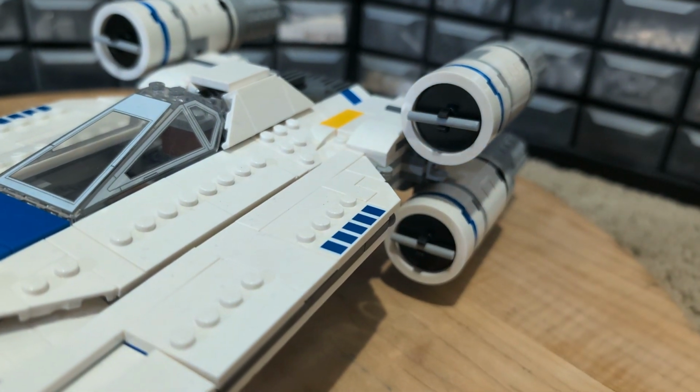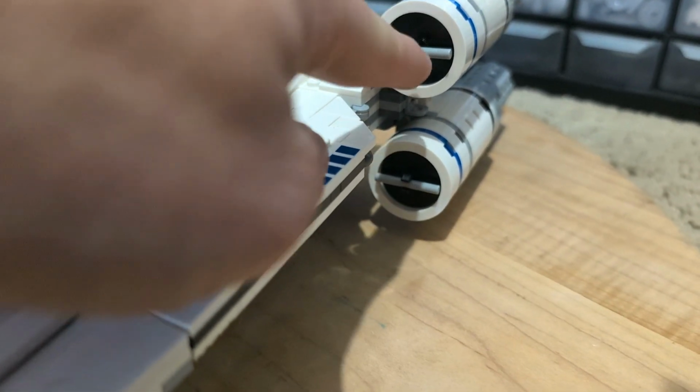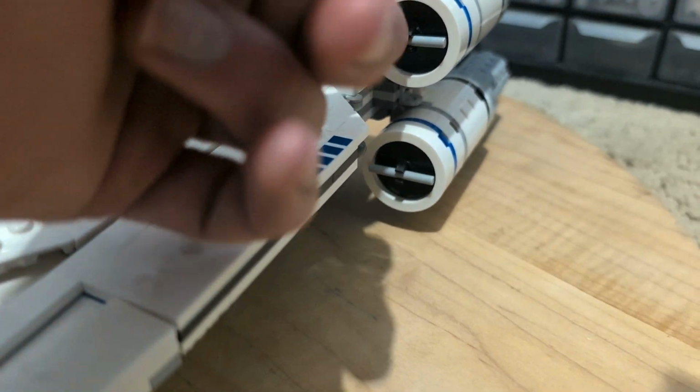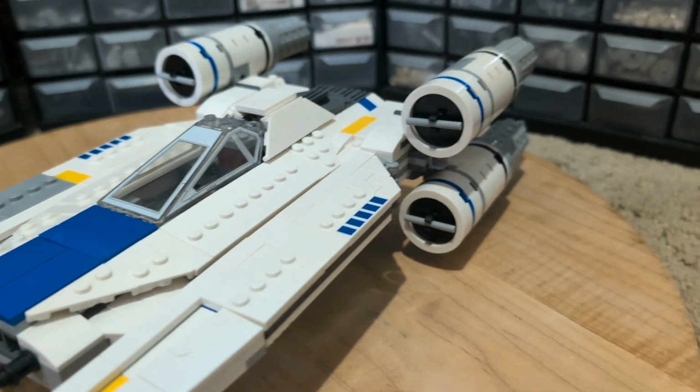And to account for that, I had to put in a little black clip and then this little crossbar. In canon, it's a little T on the top, upside down, right? It should have this little bar here. And that's kind of what he did, just using the pieces from the original Lego set.